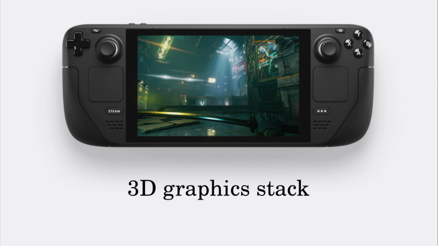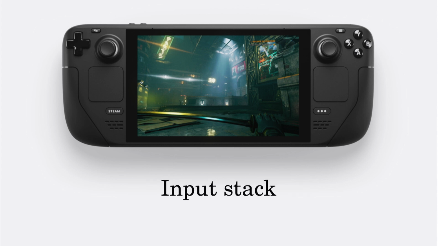There are other parts in the 3D graphics stack as well. So there's DXVK, and this is an implementation of DirectX on Vulkan. And this is also implemented in Meson, or built with that. Then there's the input stack, so how keyboard events and all those are handled. This is using a library called libinput, which is again on most Linux systems, and this builds with Meson.